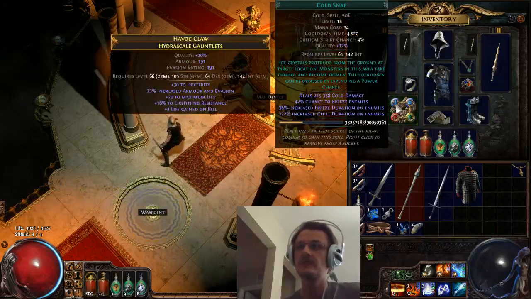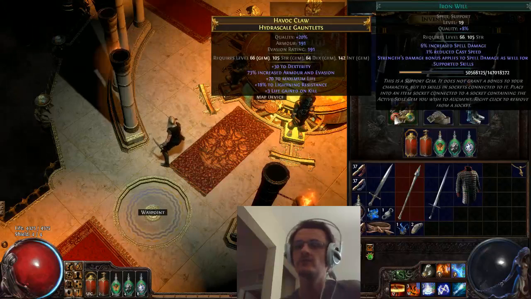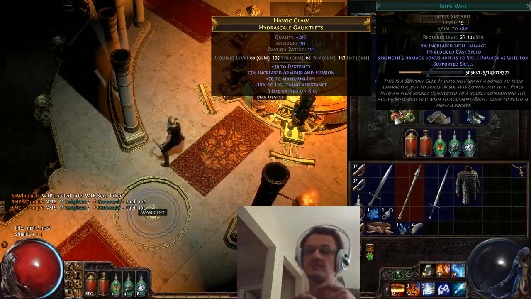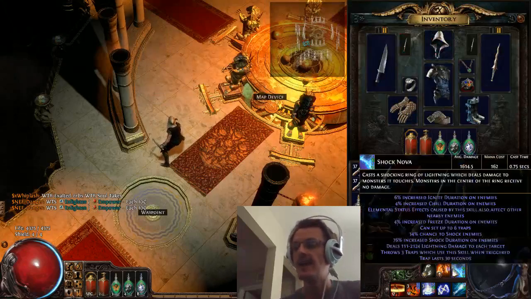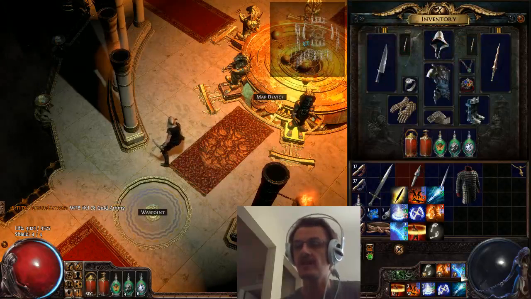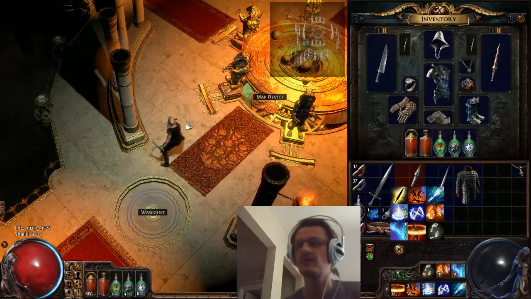What I have to Cold Snap is Cold Snap, Elemental Proliferation, Trap, and Iron Will. Iron Will just increases the damage because you need to do a lot of damage. There's a damage threshold before they actually freeze, so I wanted to up the damage on Cold Snap. And then I have Elemental Weakness as a curse, and I was using that in groups because I do three elements of damage, but otherwise Flammability is good if you're just playing by yourself.